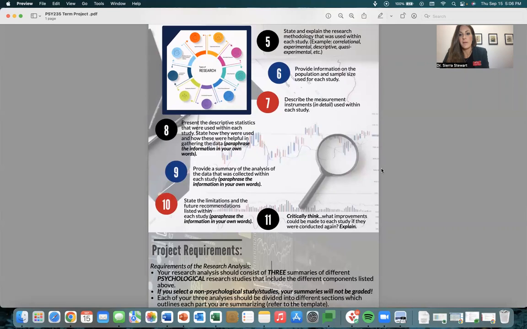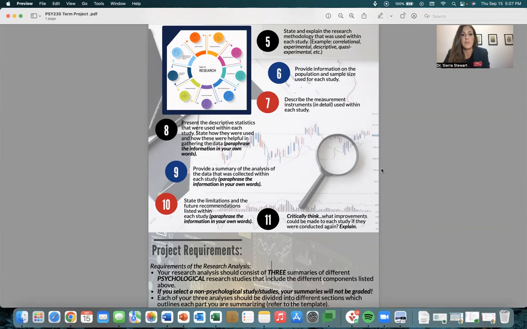Then you're going to provide information on the population and sample size. So just describe whatever sample they used. You're going to describe the measurement instrument in detail. So if they used a specific questionnaire or survey, you want to make sure that you explain that in detail, and provide examples, maybe of how many questions or the type of questions that were asked.